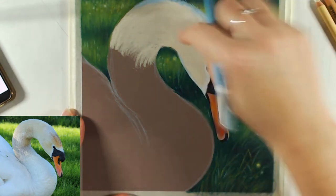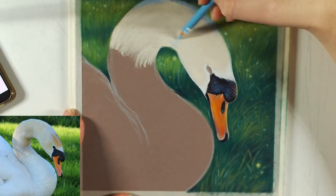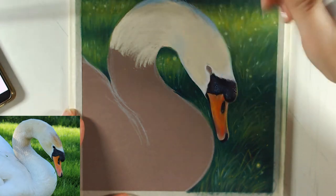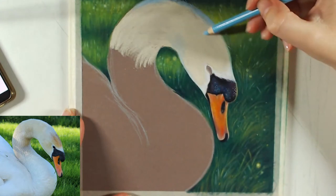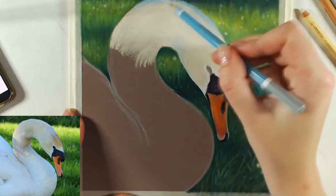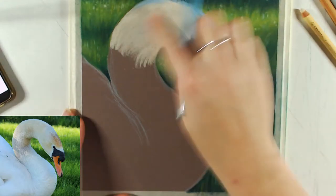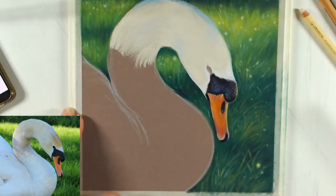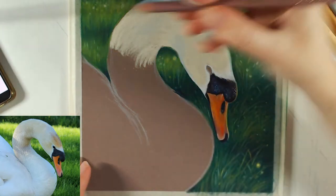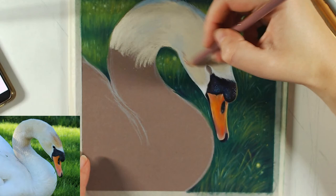Okay, so a little bit of blue for the evening sun that is hitting the top side. I also see a little bit of blue right there. I'm just going to try to involve as many different colors as possible. And I also need to go a little darker here and there for some more contrast. I'm going to add a bit more of the 642 color. Really nice pink tone.